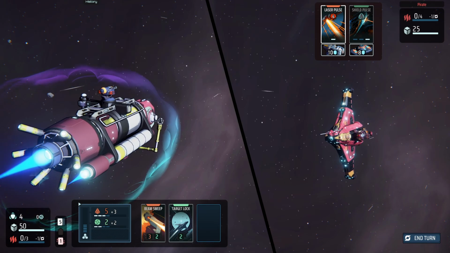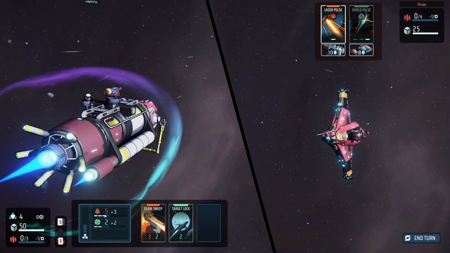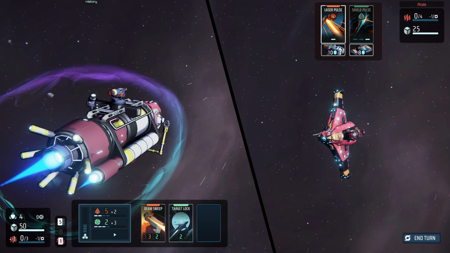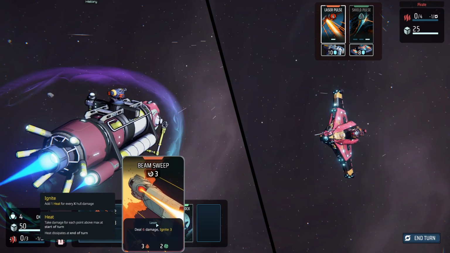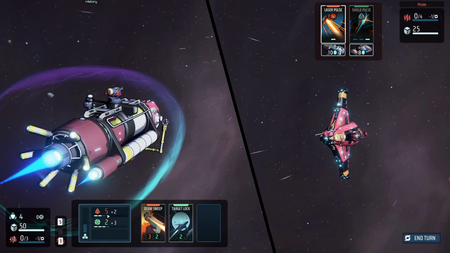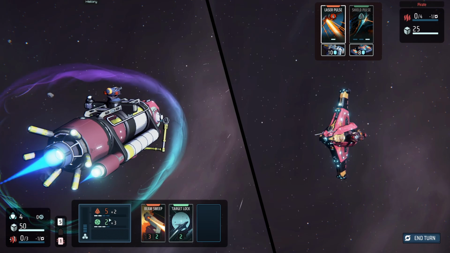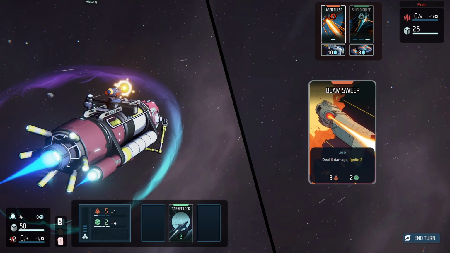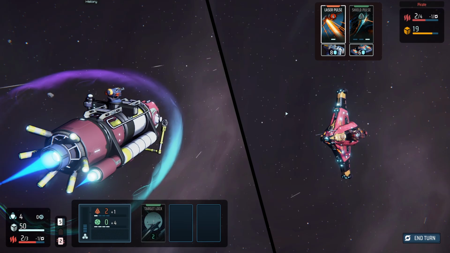Shields up, Captain. Shields are up and ready. And we take a point out of this and put it into here. Increases heat next turn. How much do we want to take out? Because we played this, we'll have 0, and then we need probably 4. So then we'll do this. Ignite 3. He's got the same thing now.